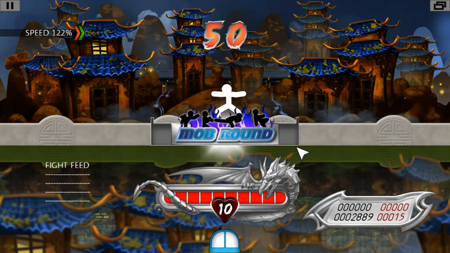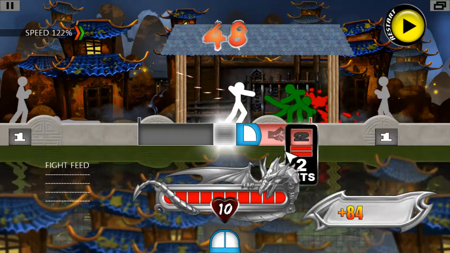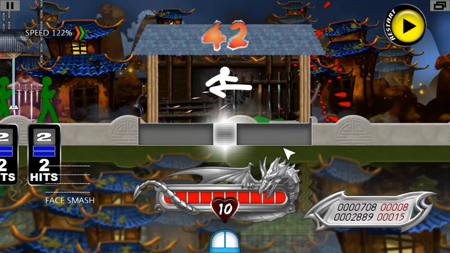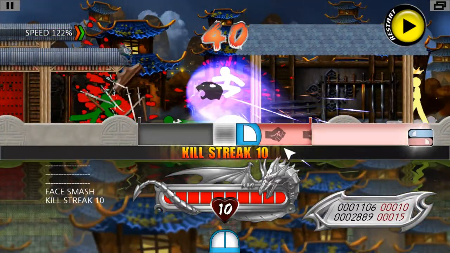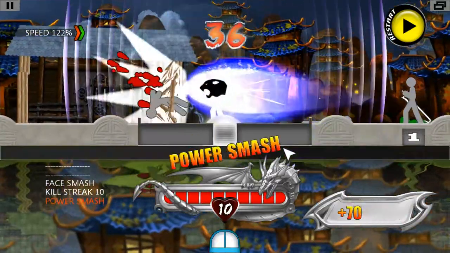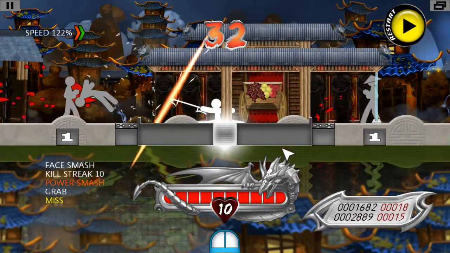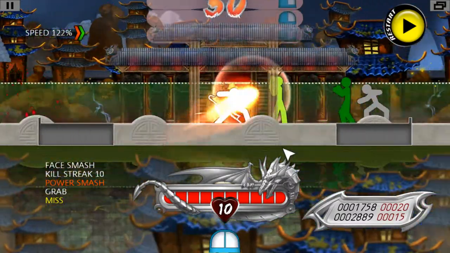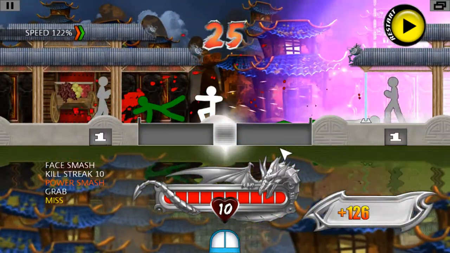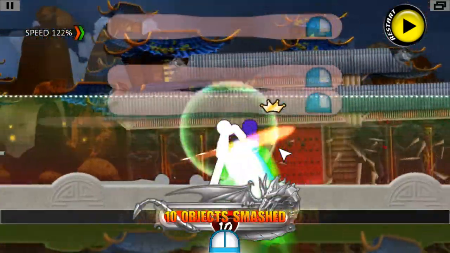Mob round. Green enemies have two hits. The enemy's hits are in the unit below them.